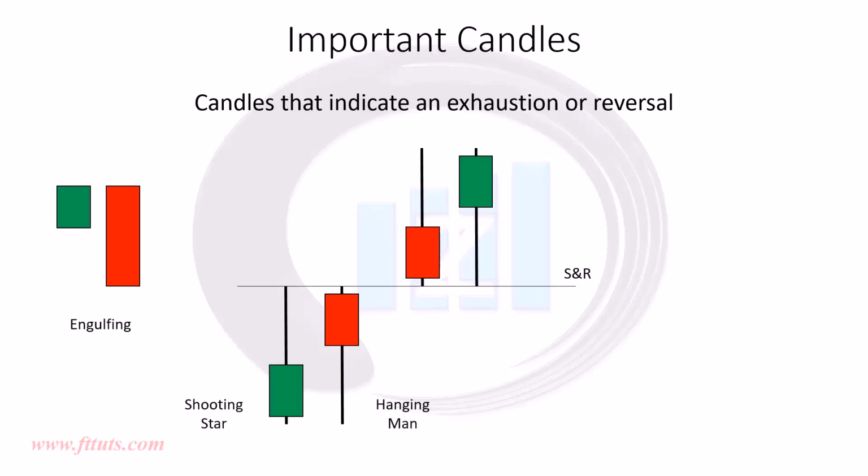And again, it doesn't matter if you memorize these names, not a big deal. I'm going to have you go through and label a couple charts though, so you're going to end up memorizing them whether you like it or not. But we need to know what they are and what they represent. So if they're coming up against resistance, it's going to be either a shooting star or a hanging man, depending on whether the longer wick is on the top or the bottom of the body, as we see here.